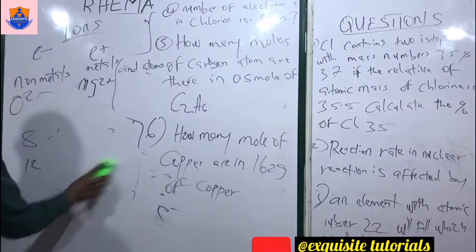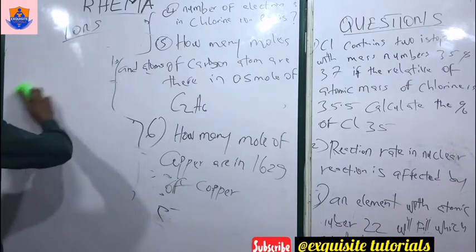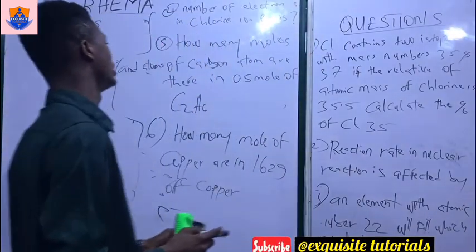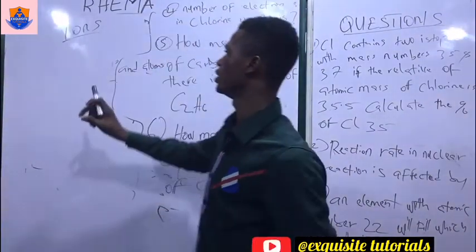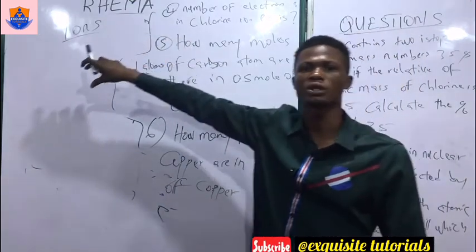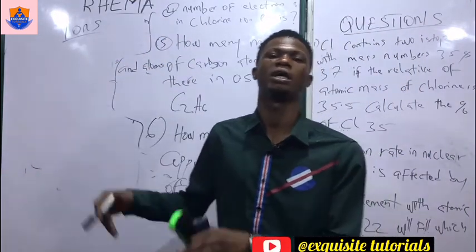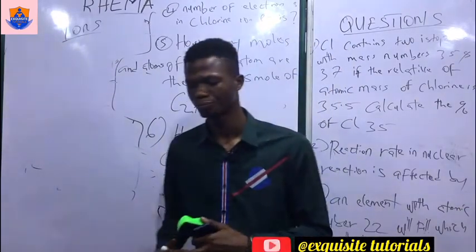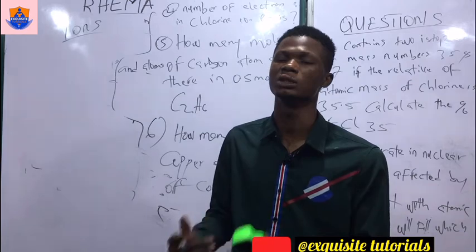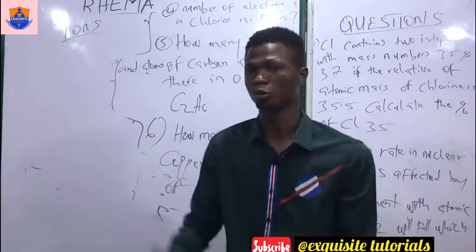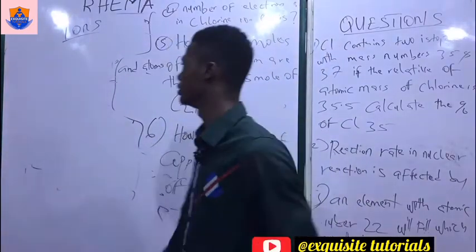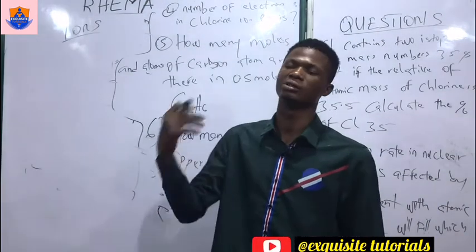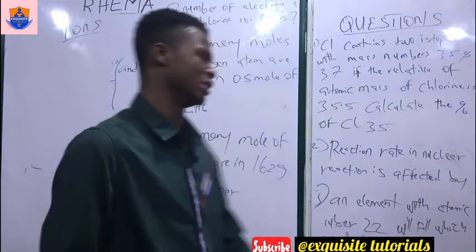Okay, from here, I think we should talk about something else regarding elements. What can we talk about on elements? Okay, let's give you some hints. Now, in an element, the mass of an element is determined by the number of protons and the number of neutrons. Also, the position of an element in the periodic table is determined by the proton number, which also determines the reactivity of the element.